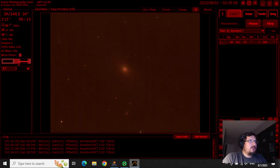I think I'm starting to figure this out. I was shooting my flats, but they weren't coming through. And the reason they weren't working out, I had all sorts of signal noise, is because I had my gain setting too high. I had my gain setting for the MC 294. I had to jump through some hoops, but I have my capture plan going. I'm capturing 60 second exposures at 12 gain.